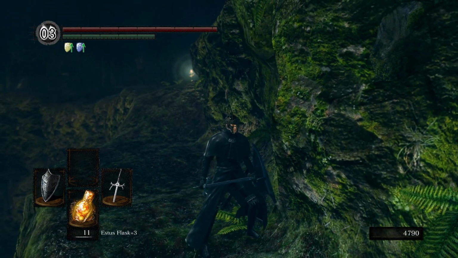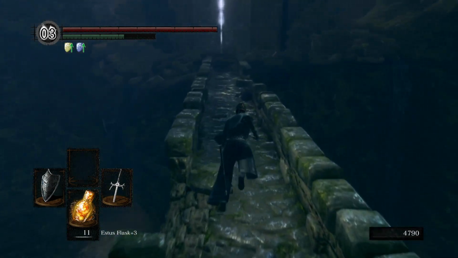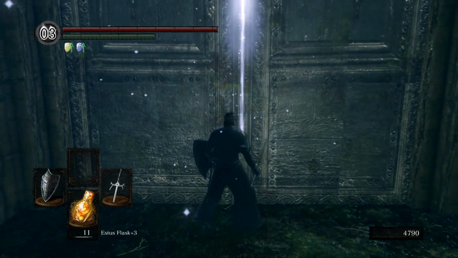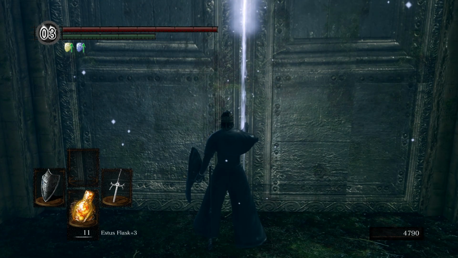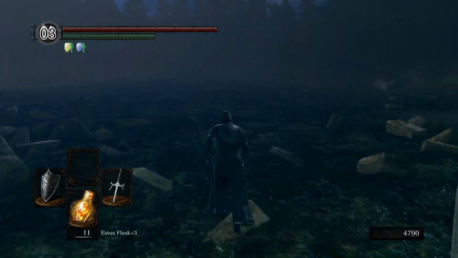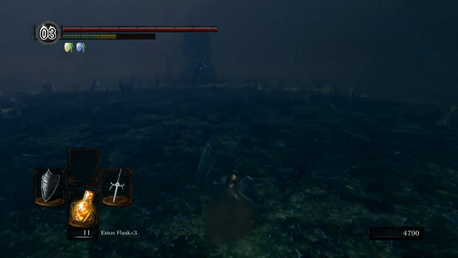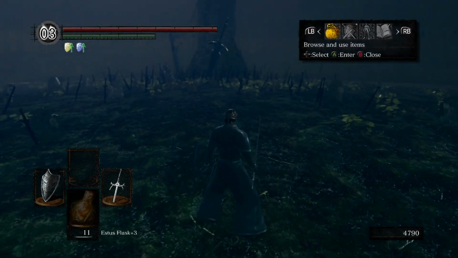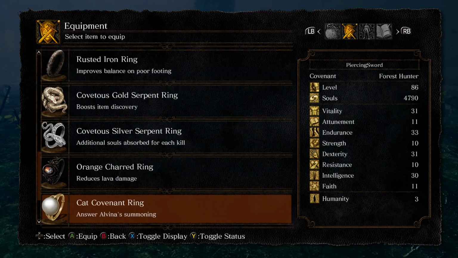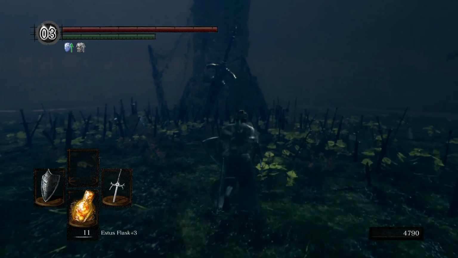What's going on behind us? I heard rapid footsteps. But yeah, I think there's a fair few bosses that are weak to lightning. And, like, I know dragons are weak to lightning, at least in the lore. Which... we probably want to take off Curse Blight Ring. Wolf Ring might be good. Wolf Ring is probably the best option.